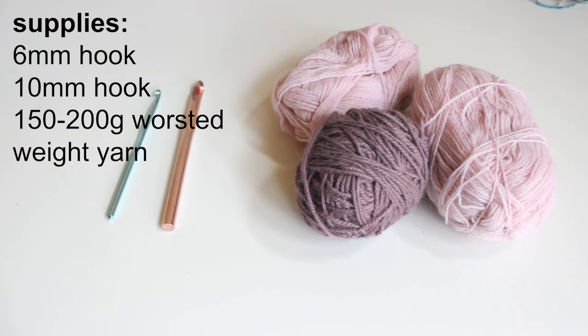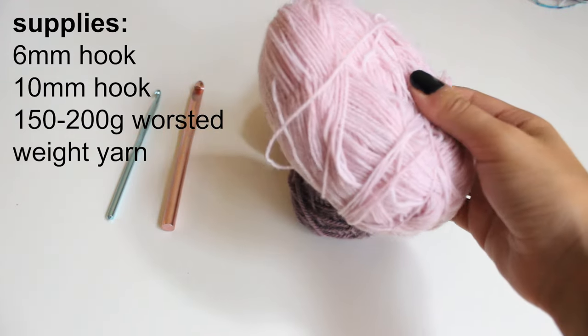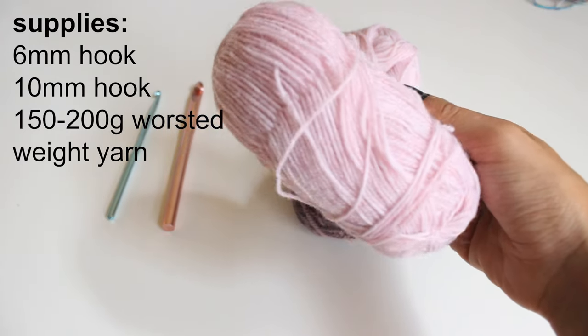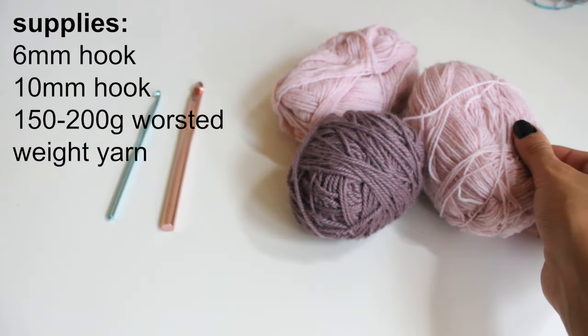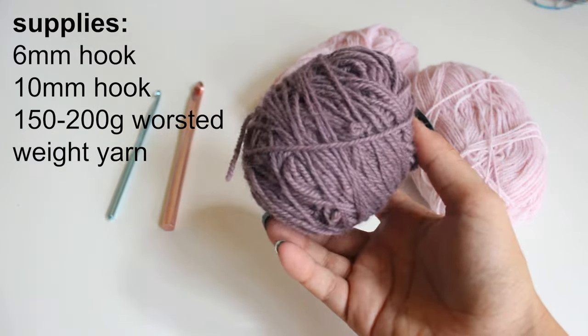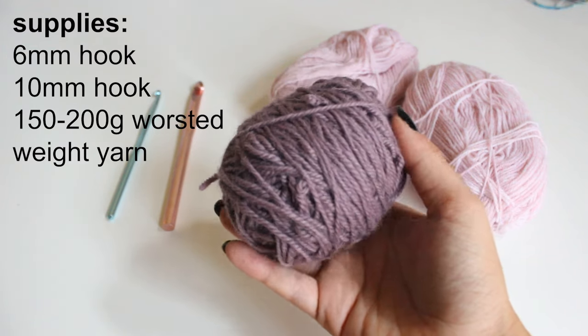Now for our supplies, I will be using a 6mm hook to make the waistband, and then I will switch to a 10mm hook to make the rest of the body of the skirt. Like I said, I will be using worsted weight yarn in this video just because it's easier for you to see the stitches and what I'm doing. I ended up also using some scrap yarn, so further on I will show you how I switch colors. But once you have all of your supplies, we are ready to start the waistband.